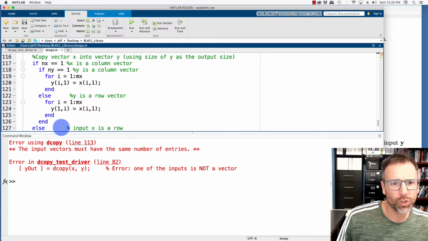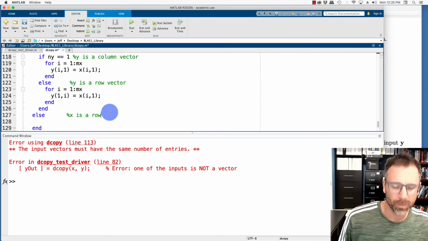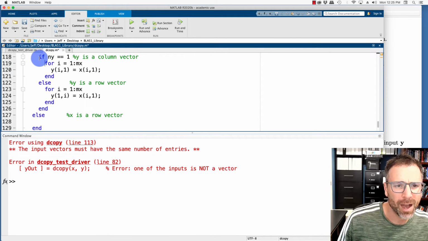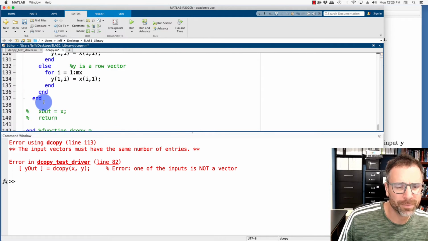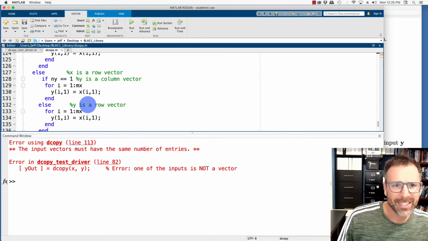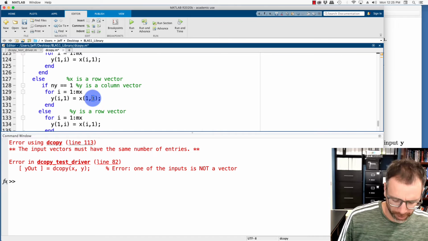The same can be true. So if nx was equal to 1, then x was a column vector. If that's not true, then mx is 1, which means x is a row vector. And then we have literally this exact same condition inside, right? So this is going to be a copy of itself, basically, except that x will now be a row vector.